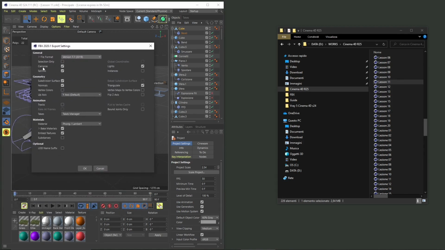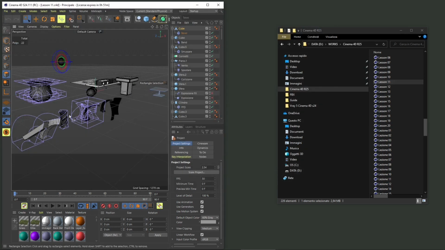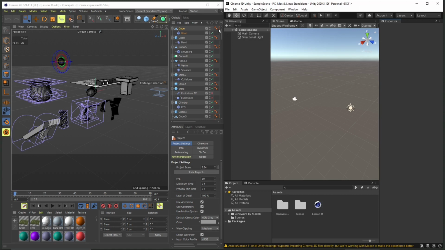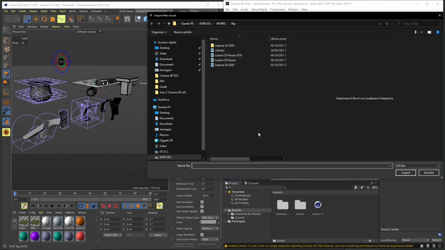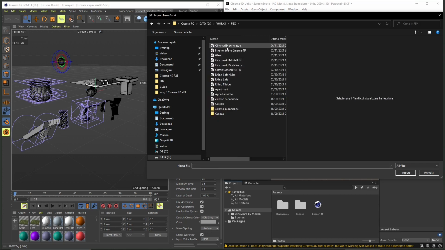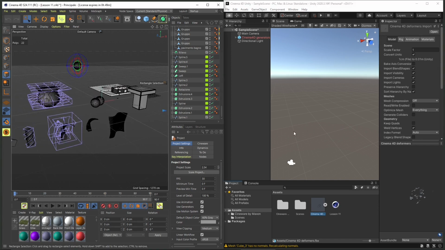And another way you can also import is to export in an FBX file. So if you export and set up all these settings here, you can export also cameras and lights, and you can try to export this one here. It's a scene that is using deformers and not only polygonal meshes, so it's also using other types of objects from Cinema 4D. So I'm gonna go here, and I will go to import in this case. So you can either drag and drop or open in the asset browser of Unity, or you can import the FBX file.